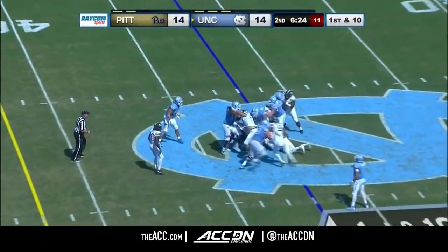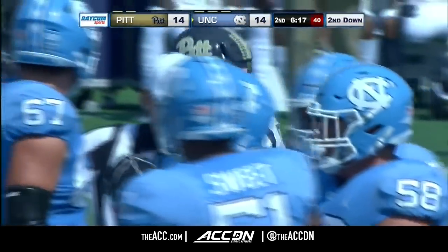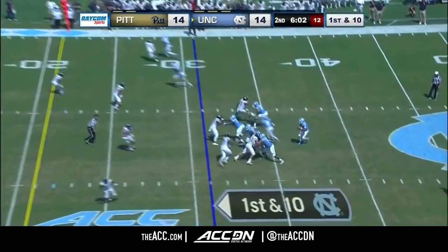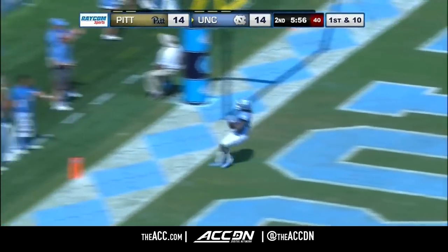They'll give it to Carter. Wrapped up almost immediately. And a modest gain, 1 or 2. There is some activity post whistle, and a flag is out. The 31 of Pittsburgh for North Carolina, 1st and 10. Elliott with the time delivers over the middle, wide open. Michael Carter. Touchdown, North Carolina.